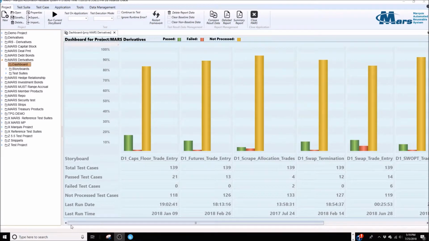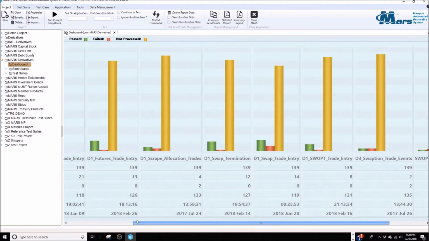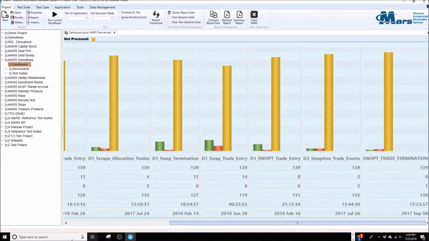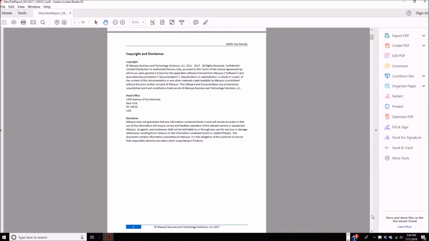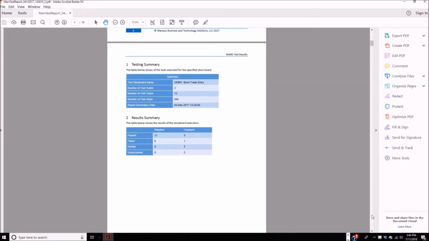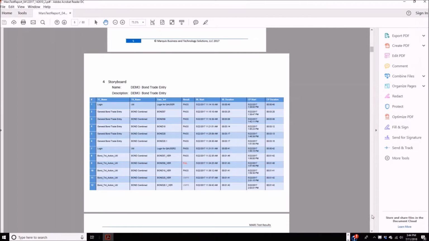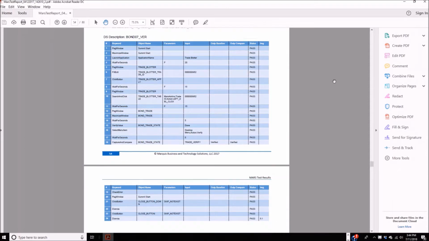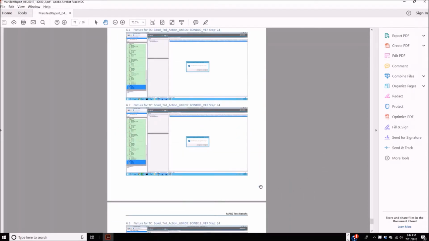Each project in MARS includes a dashboard where users can inspect the status of every test run, showing various details including the number of test cases passed and failed. MARS automatically generates reports showing test run statistics. The reports include the status of each test step together with any data or screenshots captured during the execution and the time it took each step to be executed. Reports can be customized to meet the user's specific needs and can also be used to meet regulatory and audit requirements.